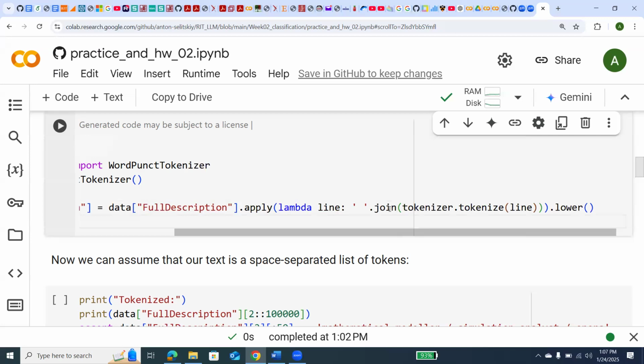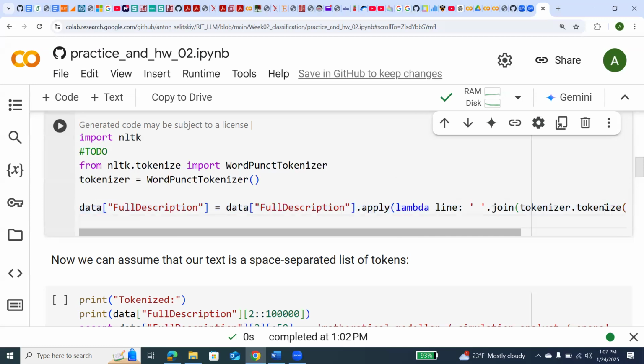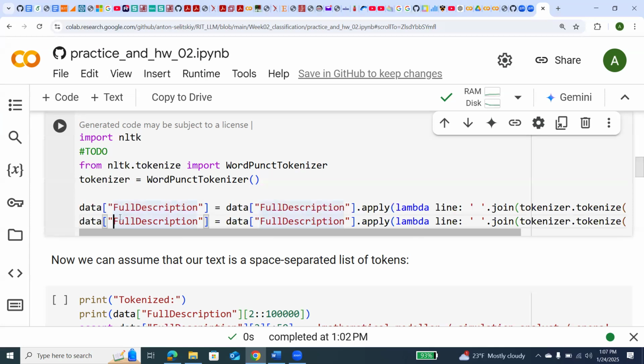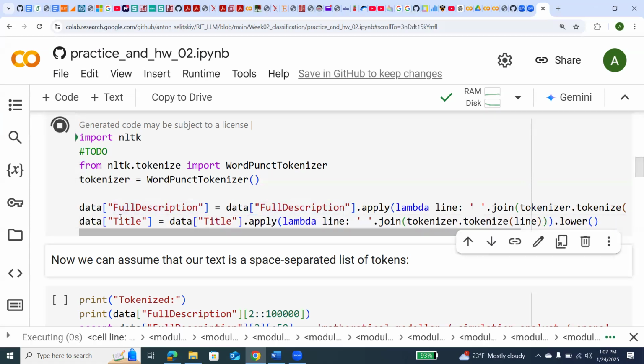We apply a lambda function to this column, and this lambda function applies the tokenizer to this line, and then we cast to lowercase, and apply the same to the job title column.